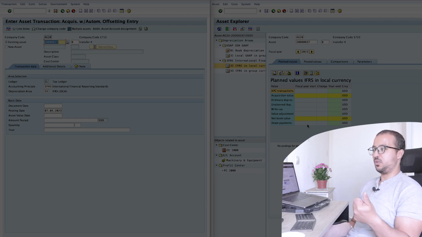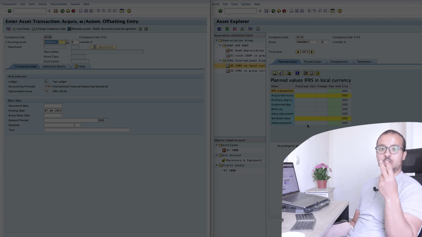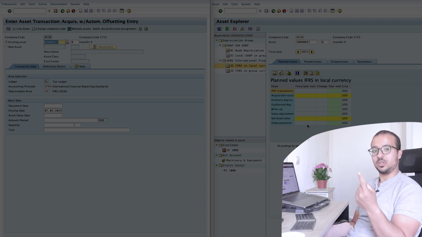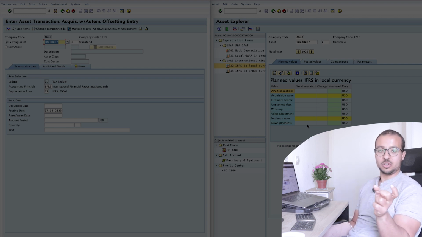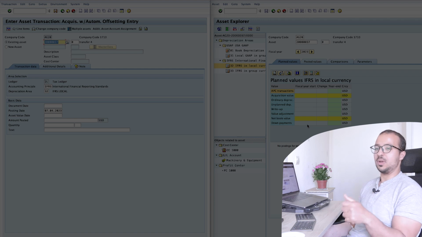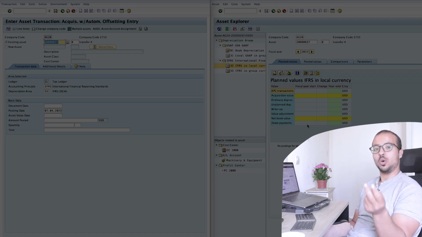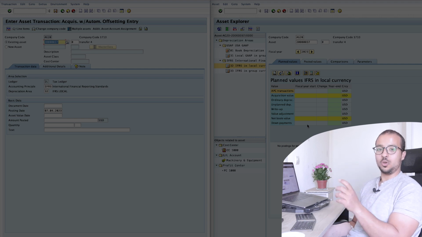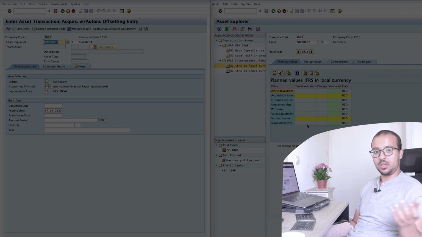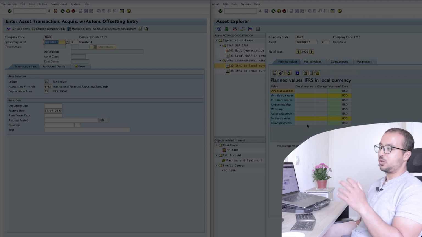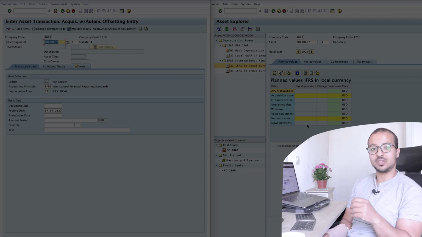First, we did a transfer between two assets that have the same depreciation areas. Second, we did a transfer from an asset that has two depreciation areas to another asset that has one depreciation area. And we saw that the delta depreciation area has been posted to a loss account. And the third case is we did a transfer from an asset that has one depreciation area to another asset that has two depreciation areas, and we saw that the second depreciation area will not have any values because there was nothing sent from the original asset. So now we understand the different cases for intra-company asset transfer.